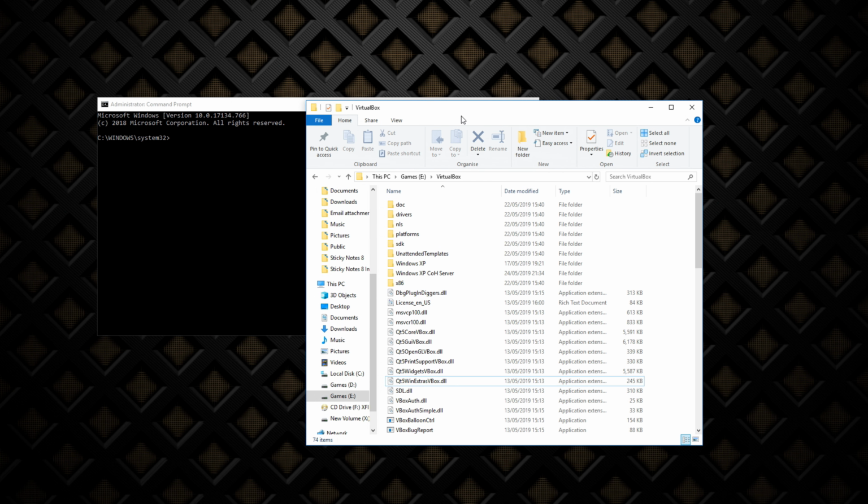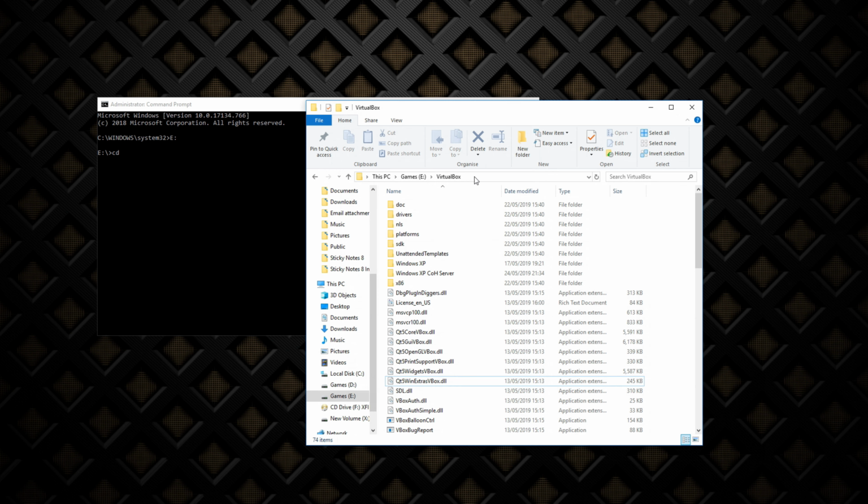Now, first thing you want to do is find the location of your VirtualBox. For me, I installed it on a separate drive, and it would be on the E drive. Some of you may put it on the C drive, and if so, then you can find it in the C drive there. But I'm going to show you how to search for the drive itself. It's very simple. You just go here, E, colon, and there we go. We're in the new drive.